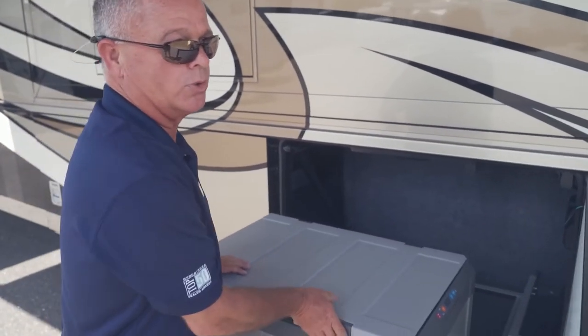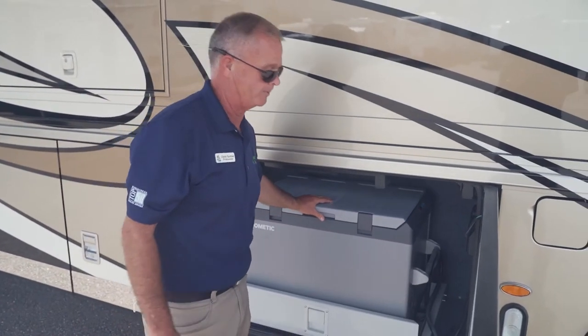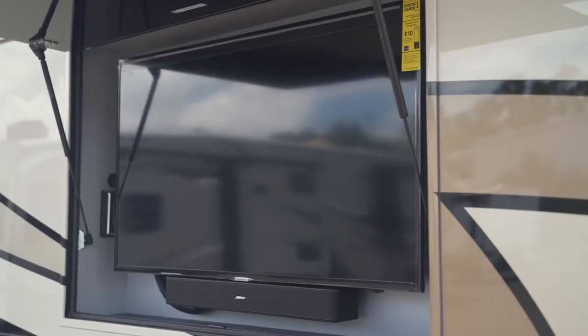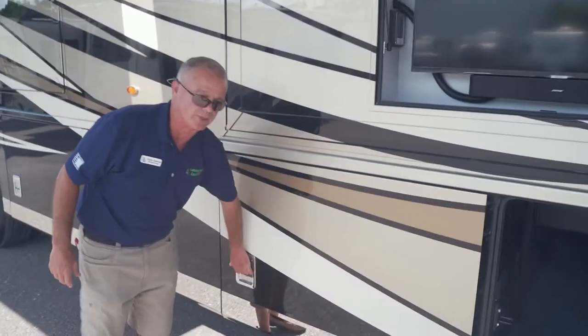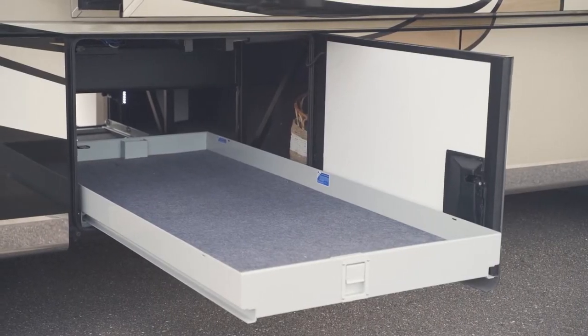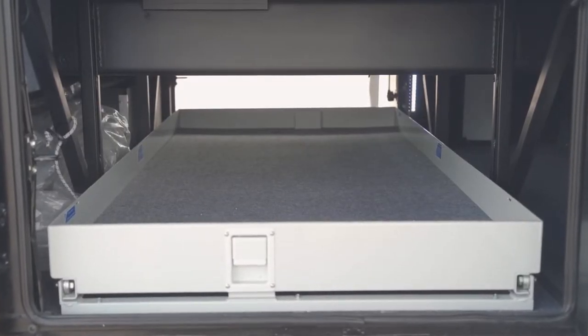You want to keep your beverages cold. Go to Alaska, get some halibut — you can pack them in there. This one also has outside entertainment. These are Samsung top-of-the-line TVs with a Bose surround bar out here. Plenty of storage on this 4369 Dutch Star. This tray will slide from this side, or you can also slide it from the coach to the other side — anything you put on there, you can easily access.